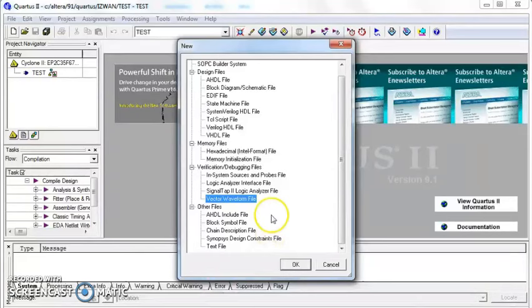Choose the design file of block diagram and schematic file, this one. This will be the place where you'll place all your gates to construct the circuit as shown in the figure just now. Then click on OK.